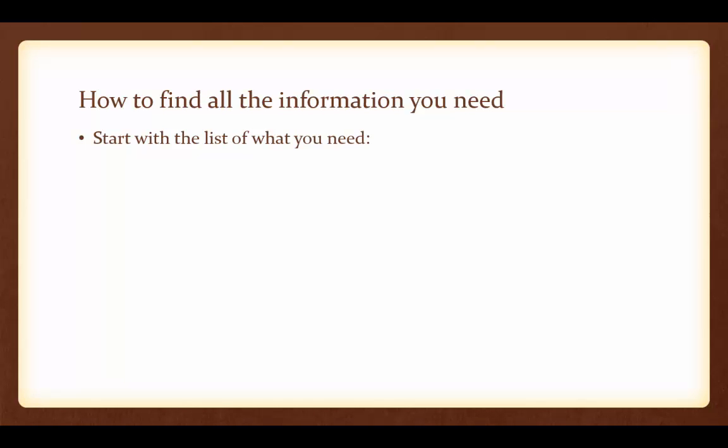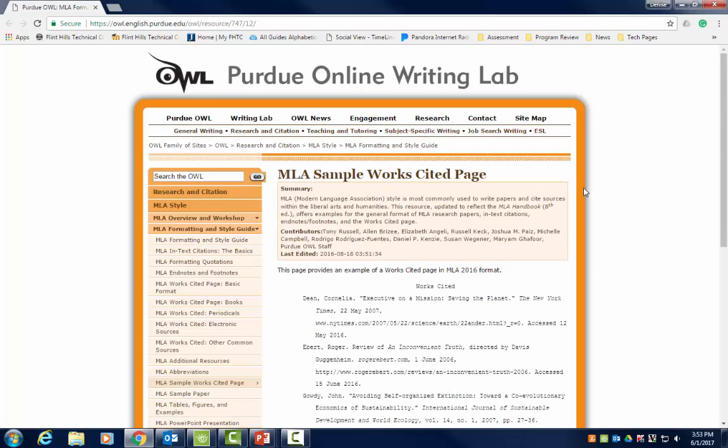But the second reason is also because if you can't actually find all the information to cite a source, it probably isn't a valid source to use in academic paper writing. It's a really good way to eliminate websites that are borderline or questionable as to whether or not they would be valid for academic paper writing. So it's my recommendation that you always look at what you're going to need so that you can look at that as you're researching.